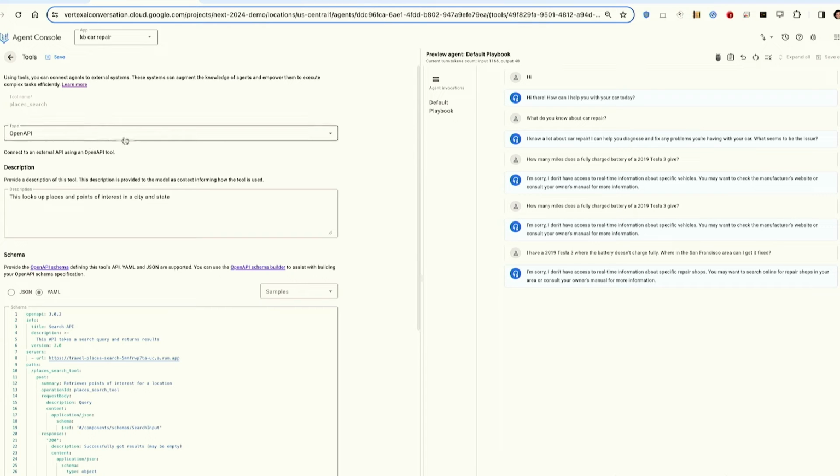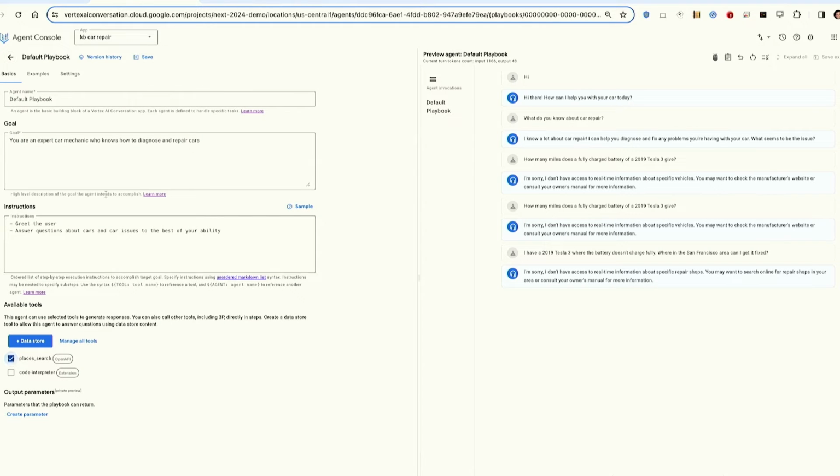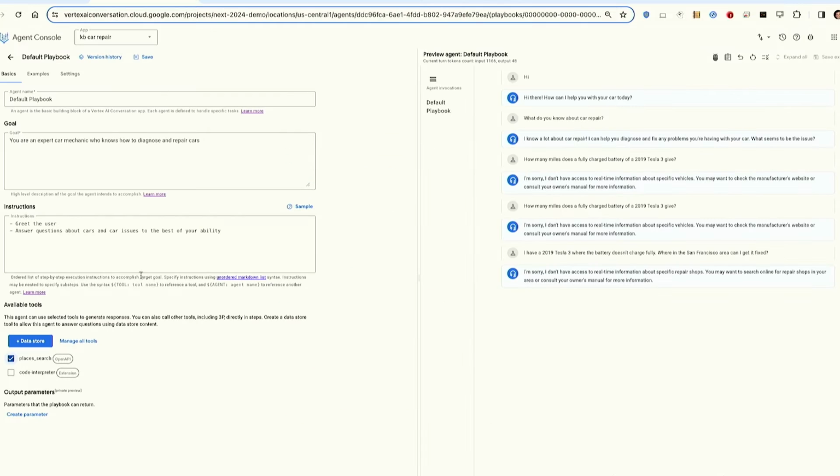It's an OpenAPI spec that you can basically copy and paste. It provides a description of what this tool does, and this gives the information to the agent so it knows exactly when to invoke it. And so over here, I'm going to add this tool, and I'll add an instruction that says something like, yeah, I can just type this out.